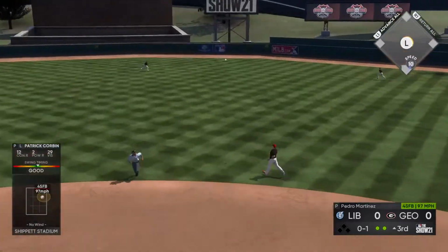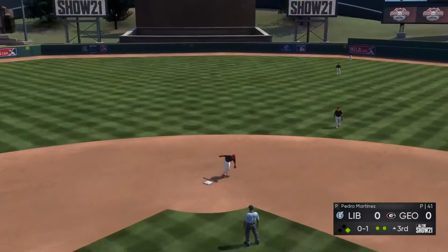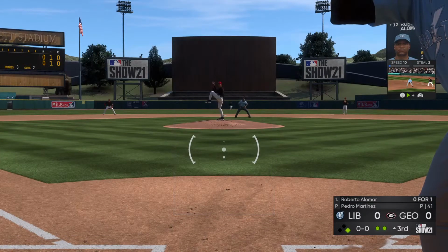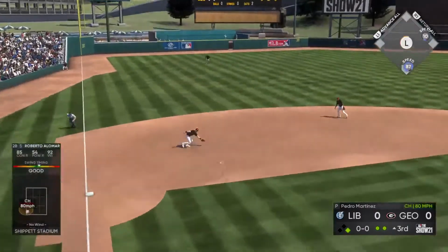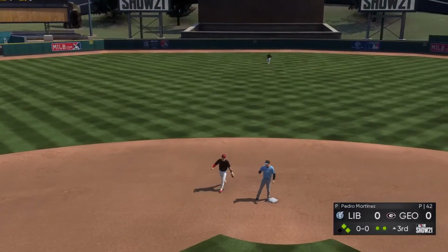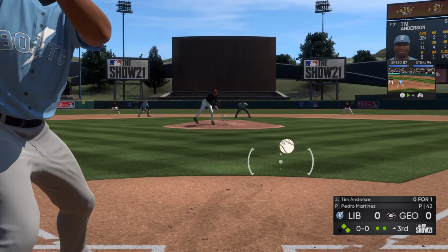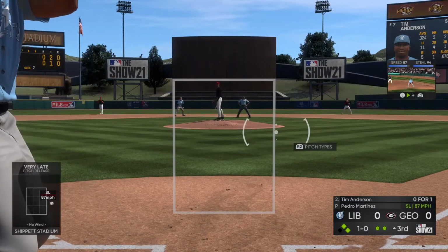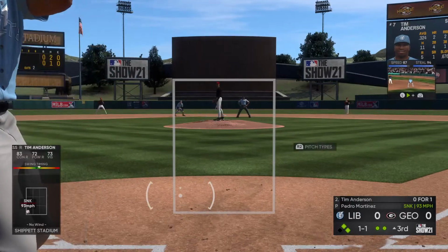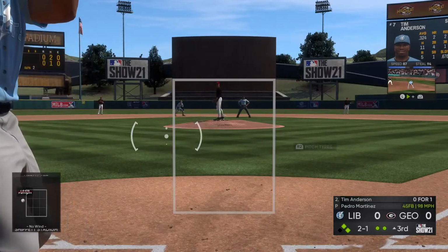Swing and a line drive. And the pitcher's got himself a base hit. Standing in now, Roberto Alomar, as he'll send a ground ball down to third. And that finds its way through for a base hit. And that'll bring up the shortstop, Tim Anderson, as he'll watch a slider that runs out of the strike zone away for ball 1. He's 0 for 1 after grounding out in his only trip to the plate so far. And it's 2 balls and a strike for Tim Anderson.